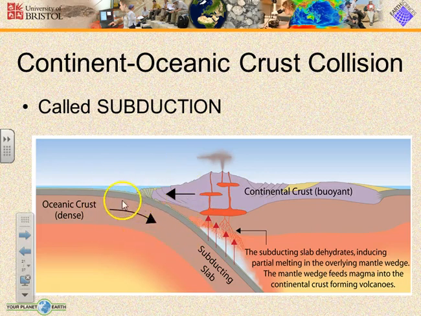Okay. Also here, in this spot right here where I have my mouse, this oceanic crust that's being subducted scrapes against this continental crust, and it creates this like uplift right here from all that matter and material that's being scraped off. And then if you see right here, it also creates a little valley. Or sorry, not a valley, a trench. And we'll talk about that in a minute too. Okay? Continent to oceanic crust collision, subduction, that's where you're going to see a lot of your volcanoes.